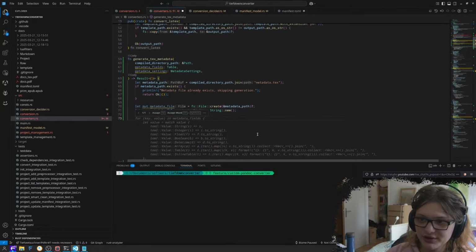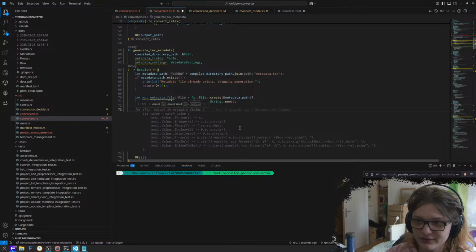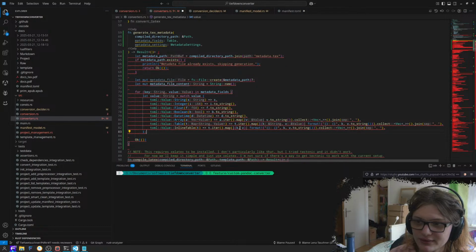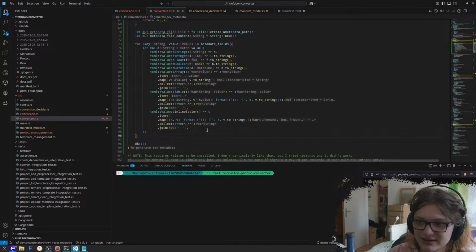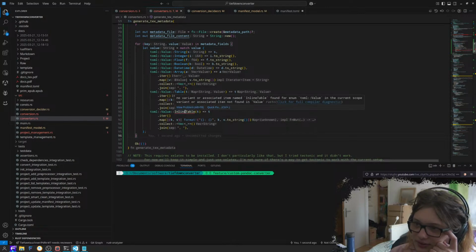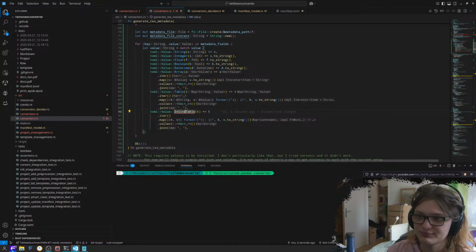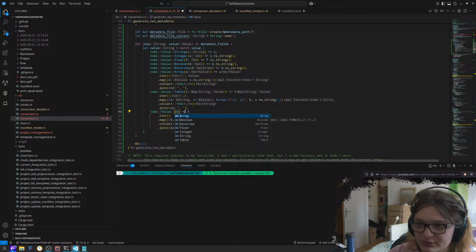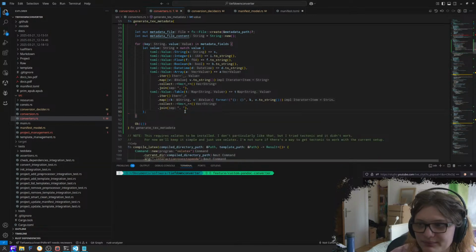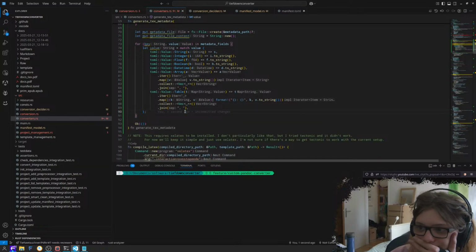So for key, value in metadata fields. Value. That is just atrocious.